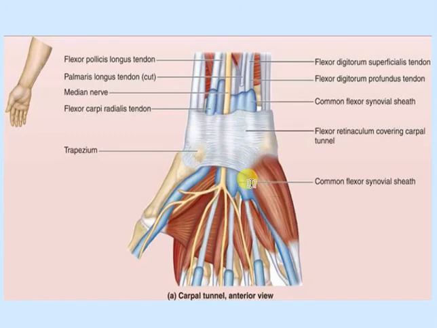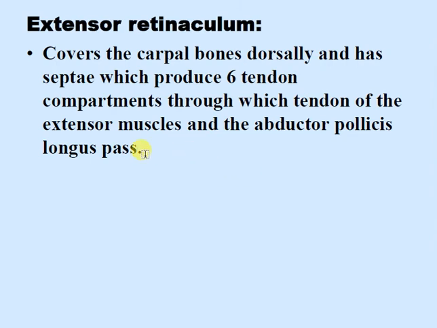So in MCQs sometimes they can ask you that a patient went to hospital and was examined, many questions, much explanation, then last they ask what are the components passing through the carpal tunnel? A, they can mention for you, and if you miss even one answer you lose, or they ask what among the following components is not passing through the carpal tunnel? So it is very important for you to know what are the components passing through the carpal tunnel.